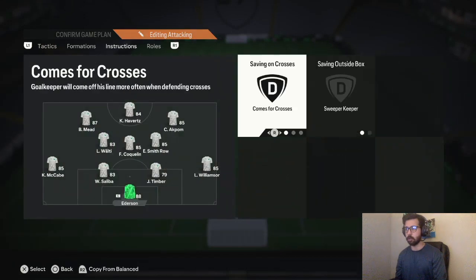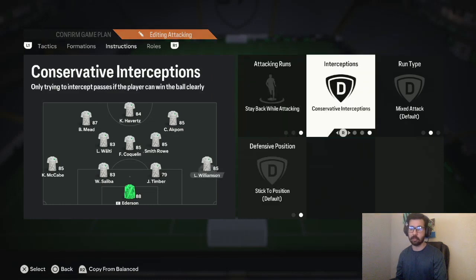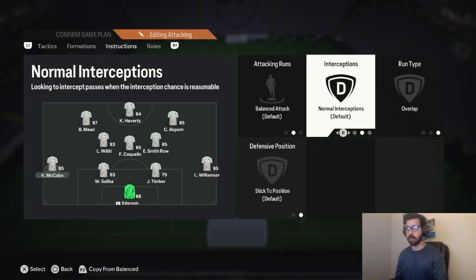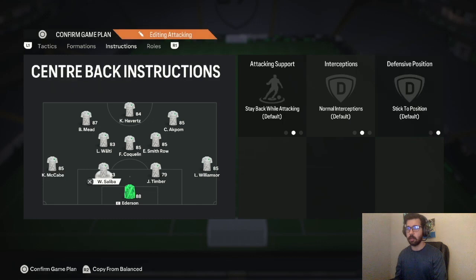Instructions: goalie comes across as a sweeper keeper. Both center backs stay back while attacking. Right back stay back conservative, because you don't want this right back to be moving out of position. Left back balance overlap, so they do join in on the attack. They help add the width to the attack. So make sure you have somebody good right here that can go forward and defend.